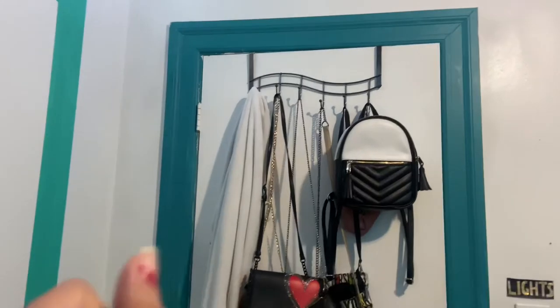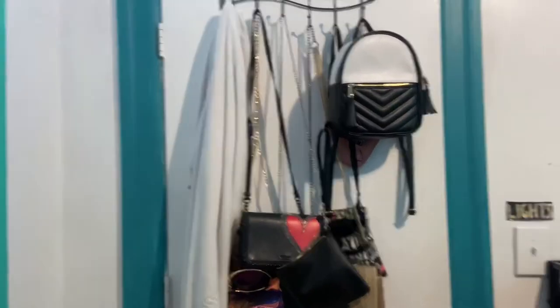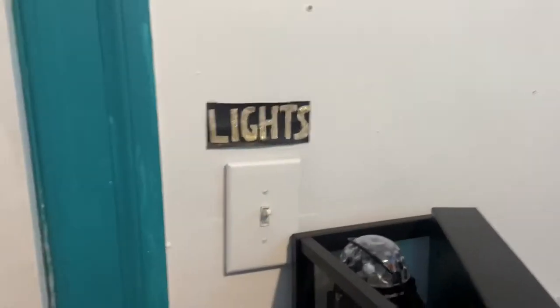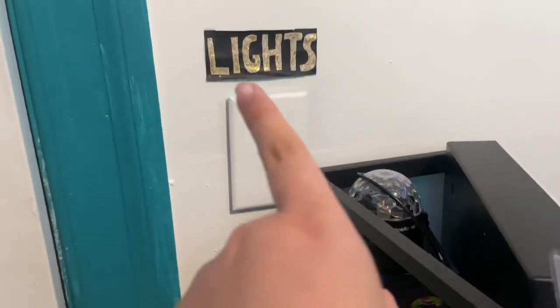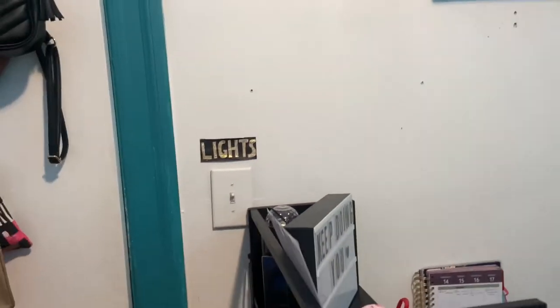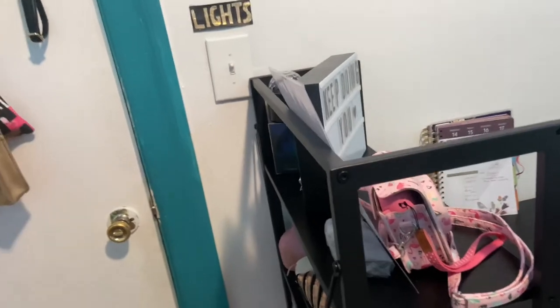So, as you can tell, the theme of my room is very teal-ish, turquoise. All of the doors in my room have some color around the framing — you can see that up close in a sec. For the first door, the entrance door, I just have all of my purses and my towel here. Moving right next to the light outlet, we just have lights. Over there you'll see in a second, it just says 'camera.' Now, I'm a very big theater person, so you're going to see a lot of theater references here.